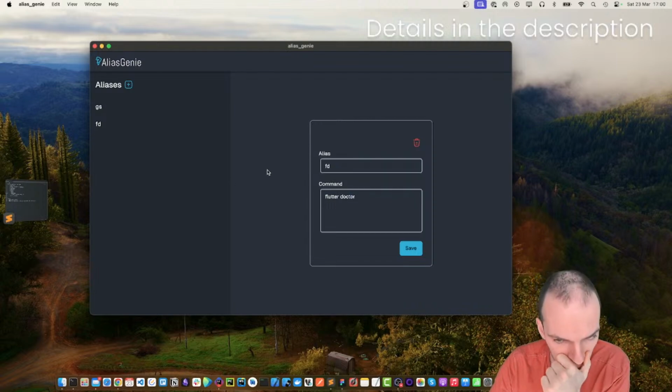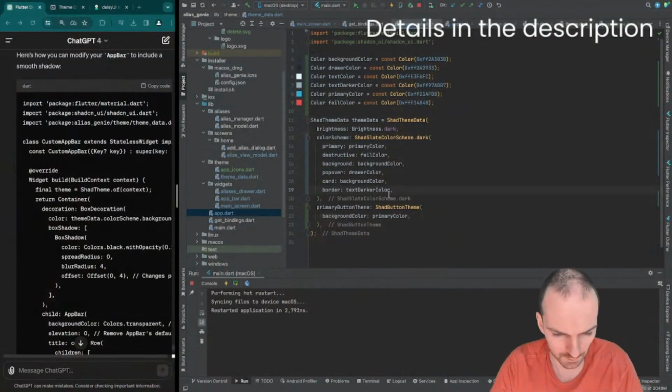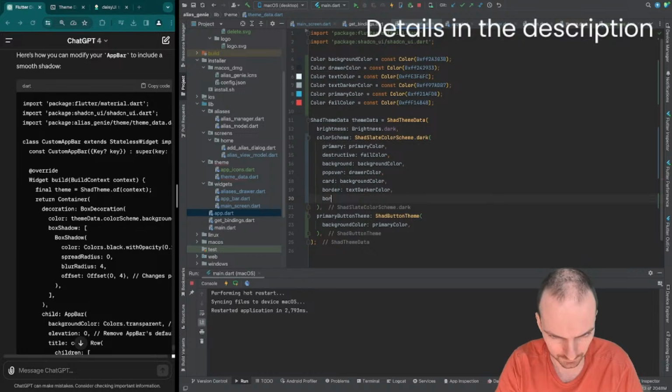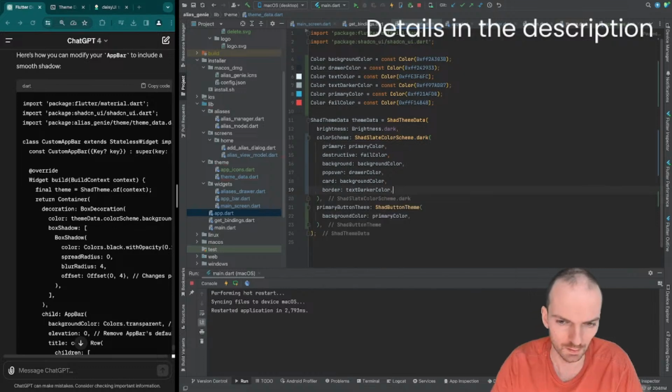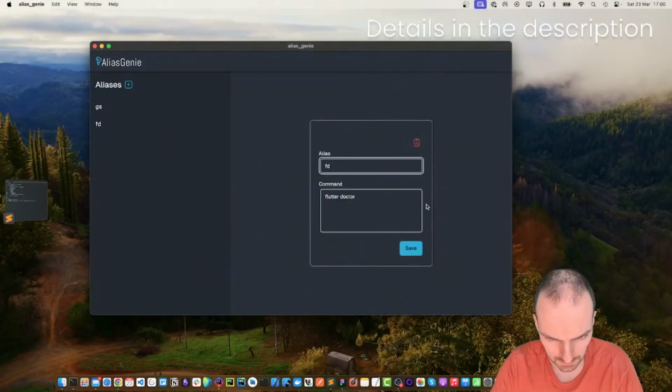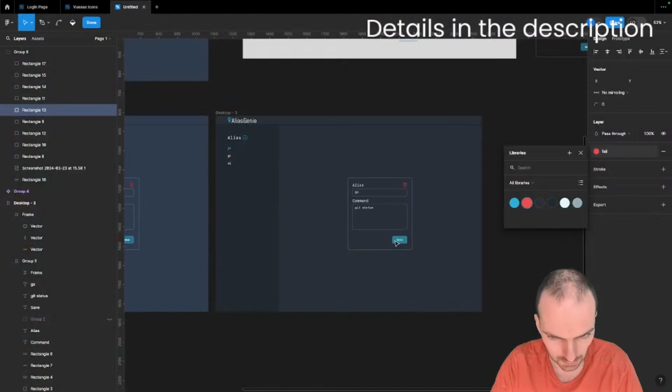Okay, and there's something I don't like about these borders. Hmm. First, let's see. The bottom, what was the text color? It would have been text color.